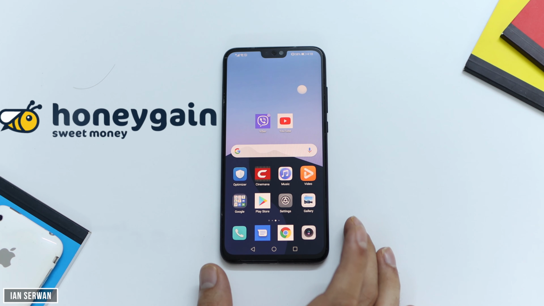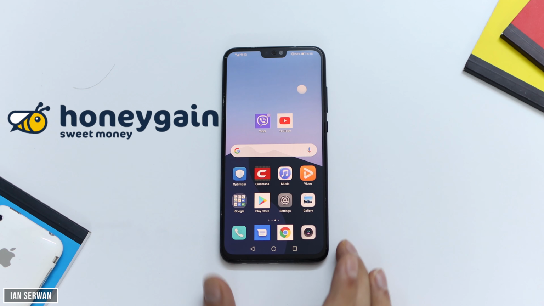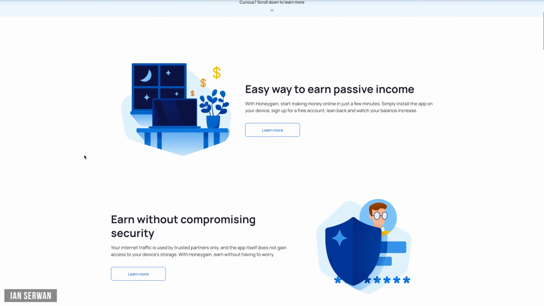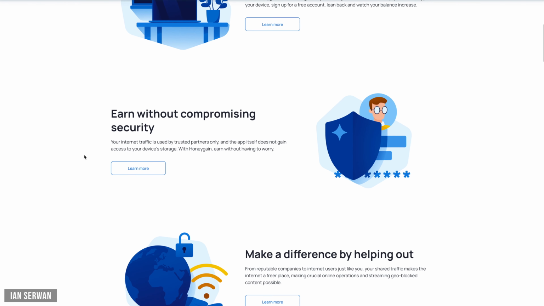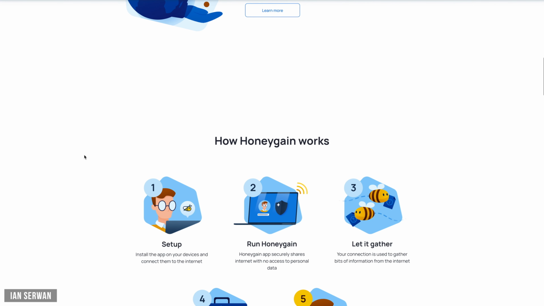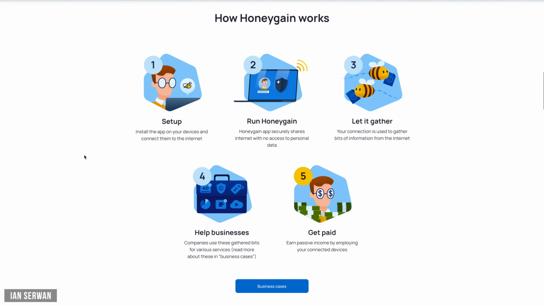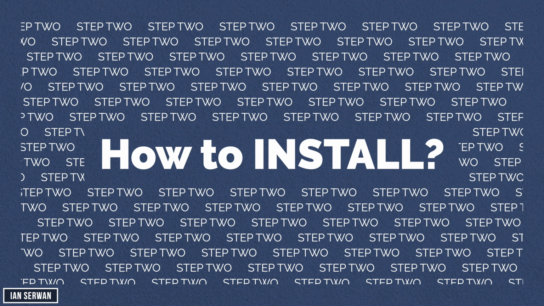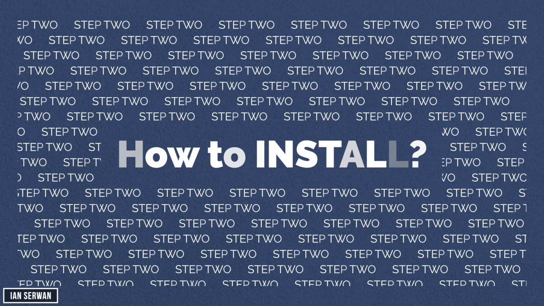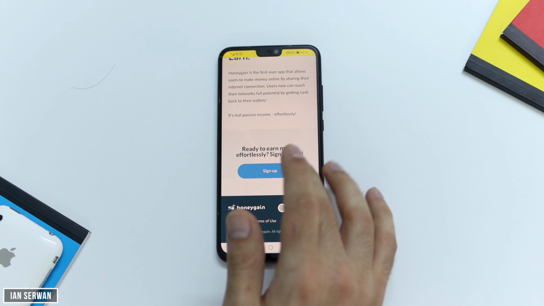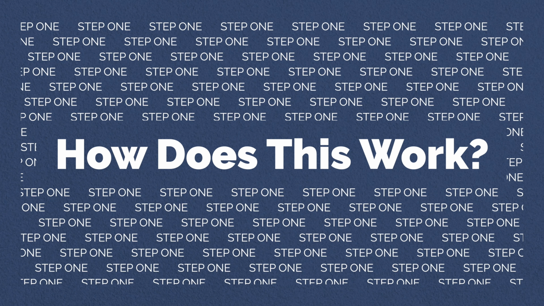So this tutorial is based on an application called honeygain, and I'll explain how this works and how you'll get money from this application. Now the link for this application is in the description box. This application actually shares your internet data and gives you money for it. It will share your unused internet data, however it will secure and protect all your private and personal information, so don't worry about that. This application is completely secure, and it's also one of the applications that is trusted on Trustpilot's website.